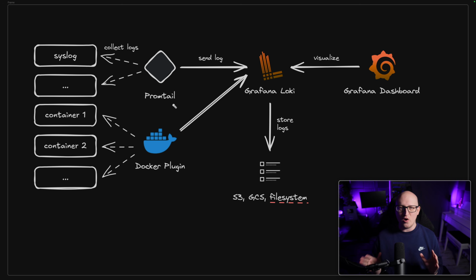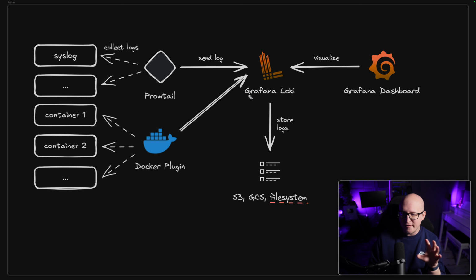But honestly, I didn't want to be too complicated in the first video, so we will start with those two log collectors. We will connect the Docker plugin and Promtail, so this is probably the most simple way to start. But just know there are other log collectors, so you can add your Kubernetes logs and send it to Grafana Loki. You can add custom log collectors that go through specific applications or specific files that you are defining.